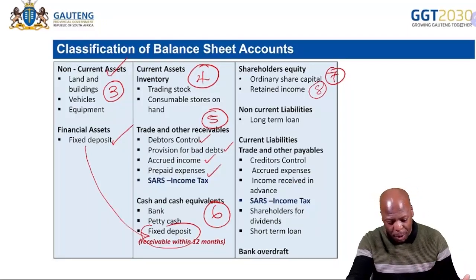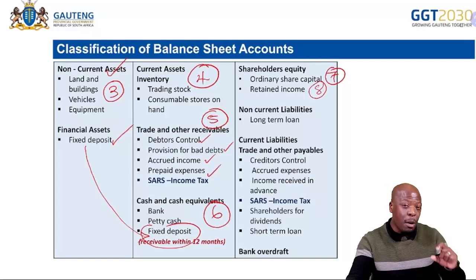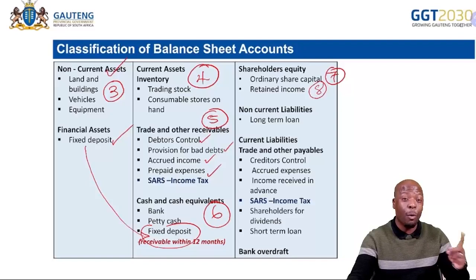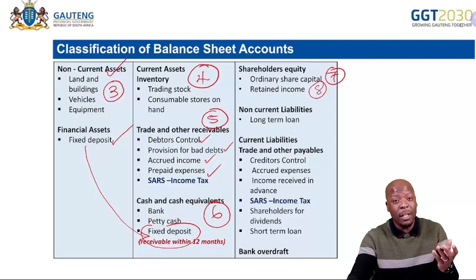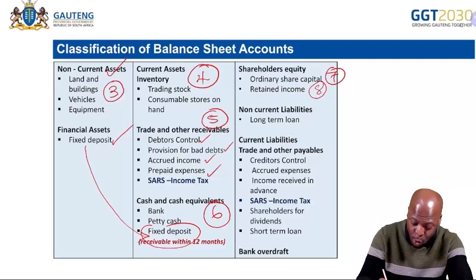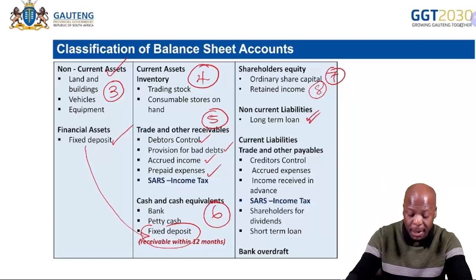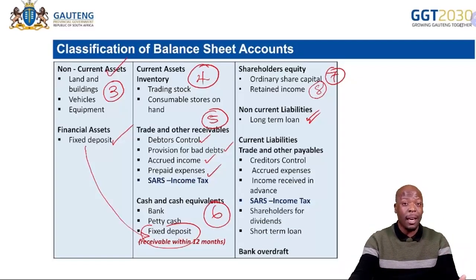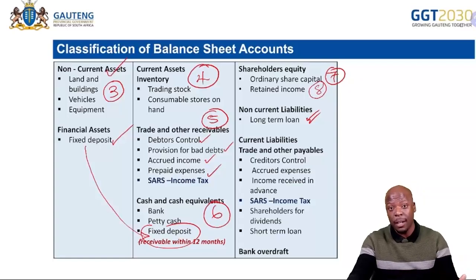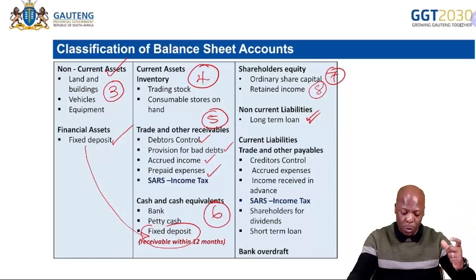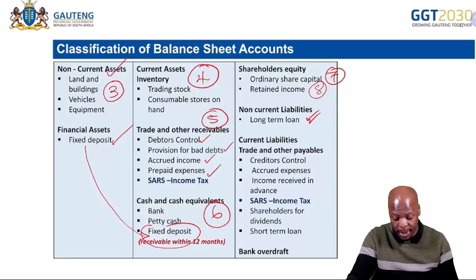After that, you're going to have what we call non-current liabilities. So the moment it is non-current, it means it exists for more than 12 months. It exists for more than one financial period. But the moment it is current, it exists for 12 months and less. So what we have here is a non-current liability, which is our loan. In other words, these are loans that the business has, and they exist for more than one financial period. The moment you have a loan and you're paying it for more than 12 months, 24 months, 36 months, if you're paying it for so many months, you will classify it as a non-current liability.